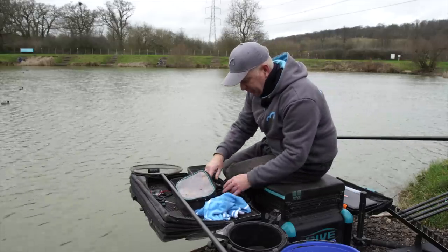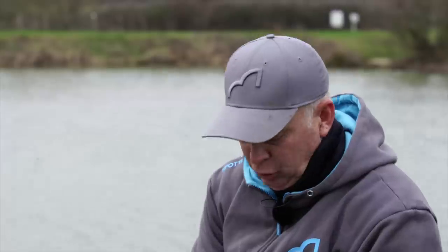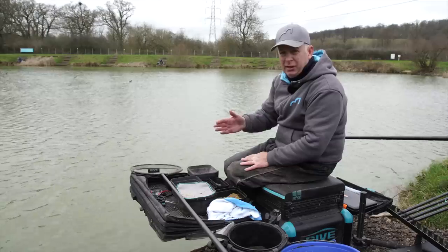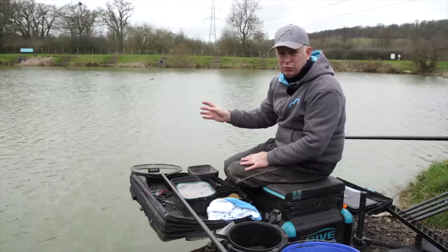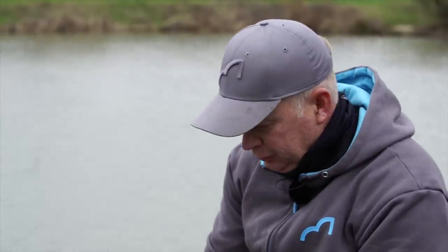Some matches pellets will be the best bait and you really have got to cover that option. When you top it up it will just be with a little nugget and you fish an expander or a dead maggot over the top. There's not too many nuisance fish in here so you could fish maggots over the top if you want. On the day, one or the other will be better, and in different parts of the match you might find pellets come on towards the end. You've got plenty of space to have two lines and often you can find the same depth and use the same rigs.